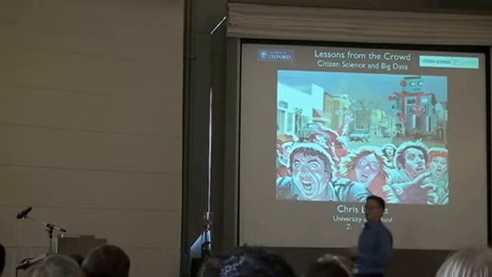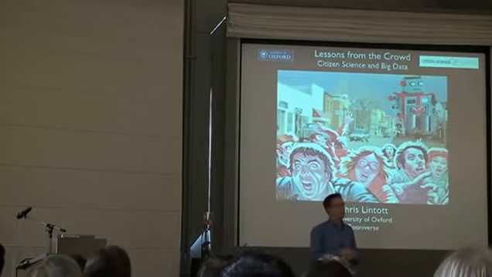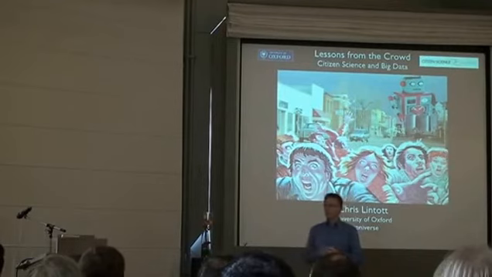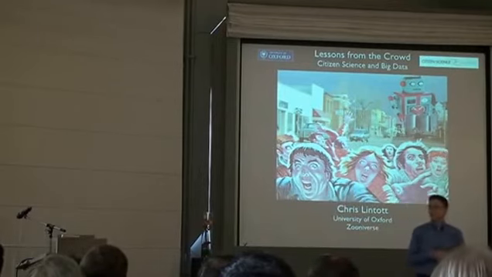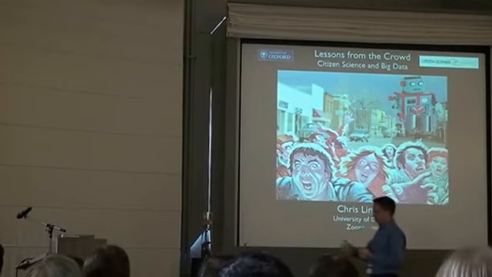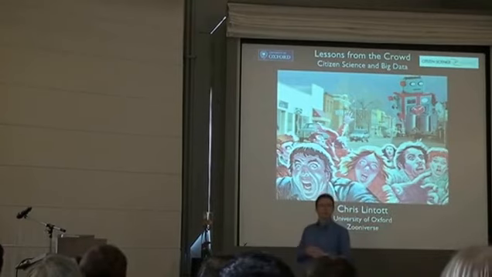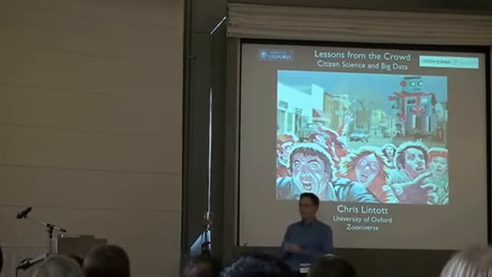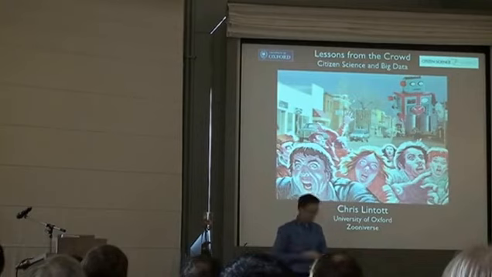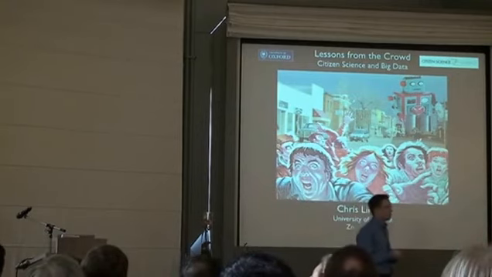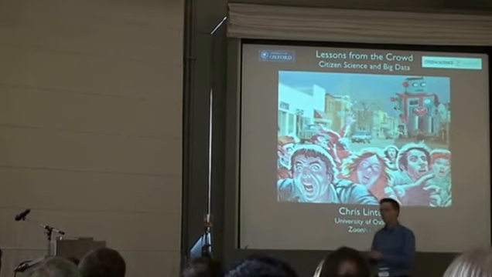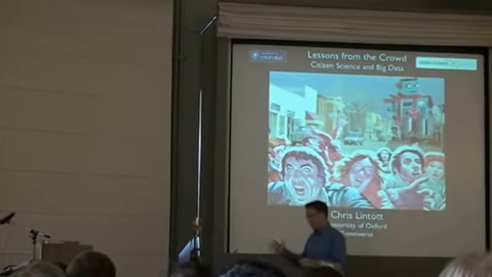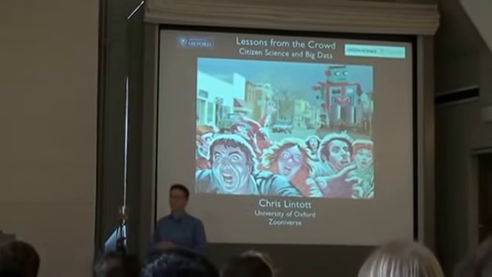So it's a great pleasure today for me to introduce to you Professor Chris Lintott from the University of Oxford, where he's also a research fellow at New College. So Chris started studying physics a long time ago, and he already knew that he wanted to do astronomy, and that's what he did. So he studied the formation and evolution of galaxies, but this turned out to be a pretty hard problem. That's where the citizen science came in later.